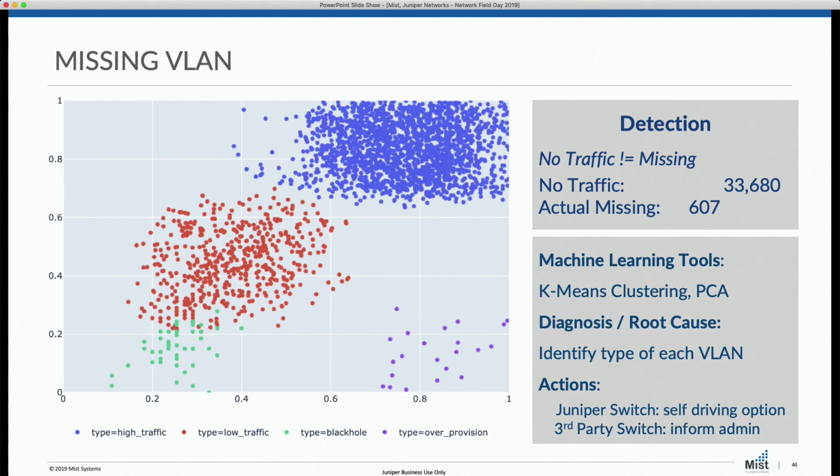The key gap here is that not every VLAN is created equal. There are at least two types of special-purpose VLAN which can cause a problem for that detection. One is the black hole VLAN. People create a black hole VLAN for error traffic, like unauthorized user traffic. So yeah, a black hole VLAN is supposed to be quiet and it should not be added to the switch port.